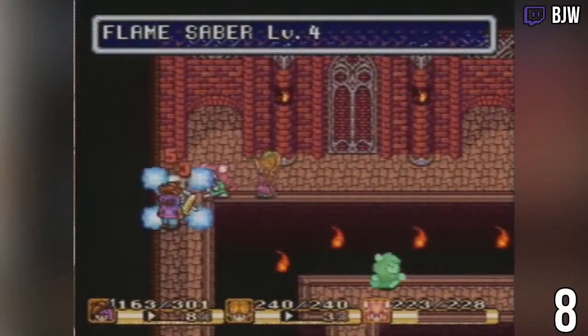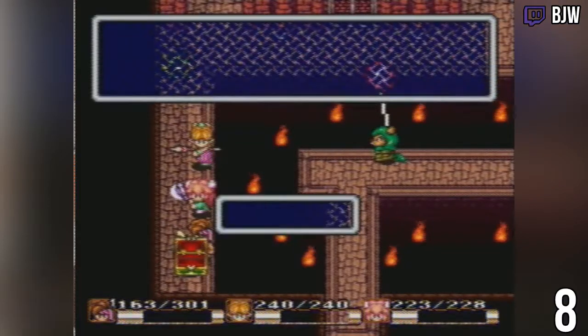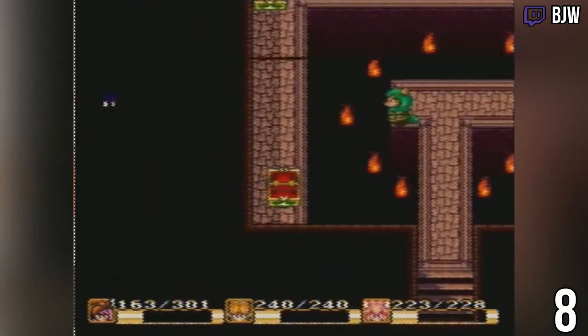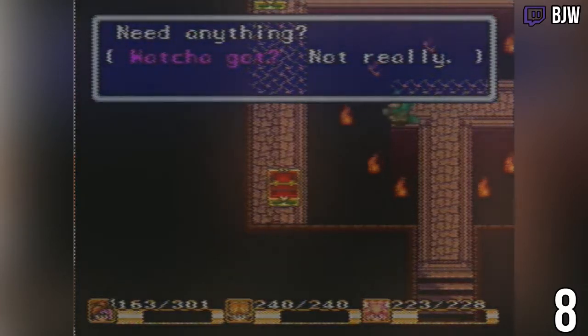Yeah, this is a chest and the door, I guess. What? What is... what's happening, dude? I don't think this is how the game works.